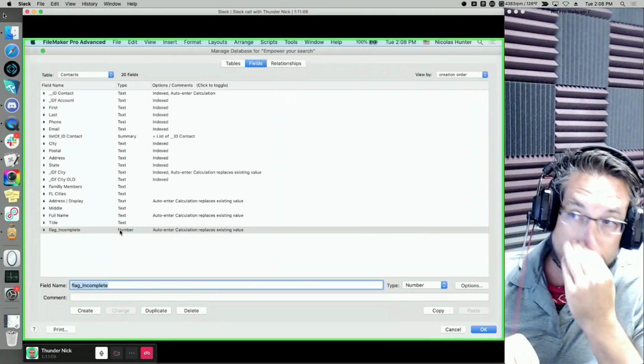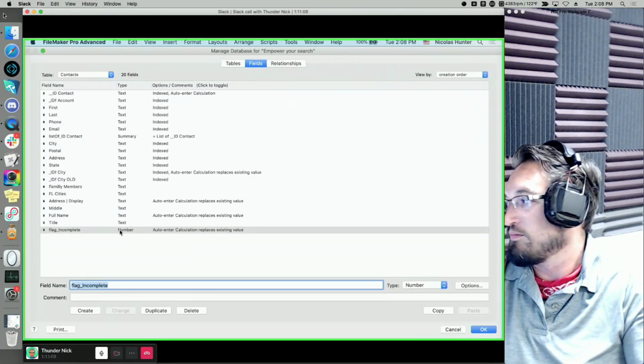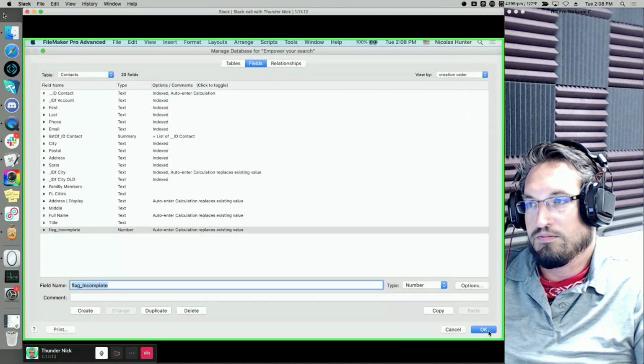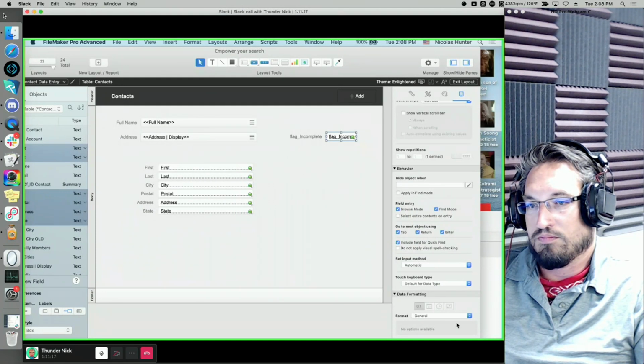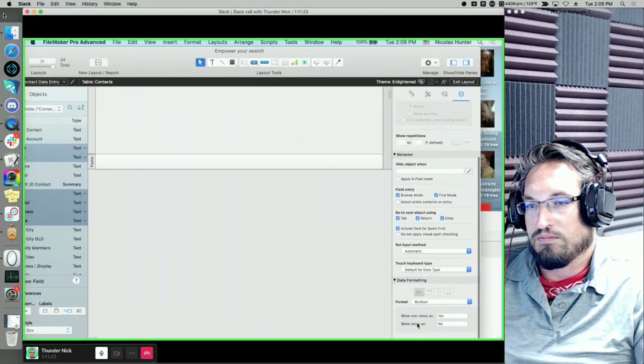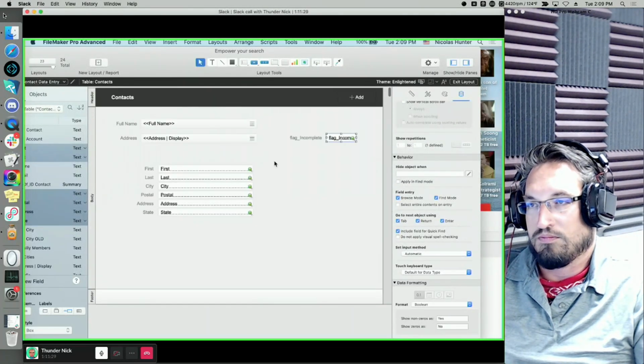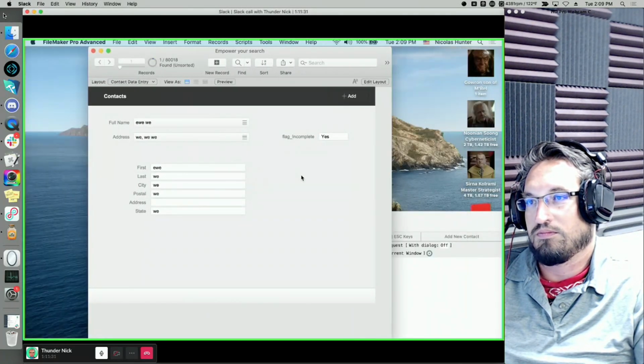When you have a flag that says 1, 0 like that, on off, true, false, I'm using numbers, not text. Why? Because now I can show that as a Boolean. So what that means is show non-zero as yes and show 0 as no. So now it shows this.